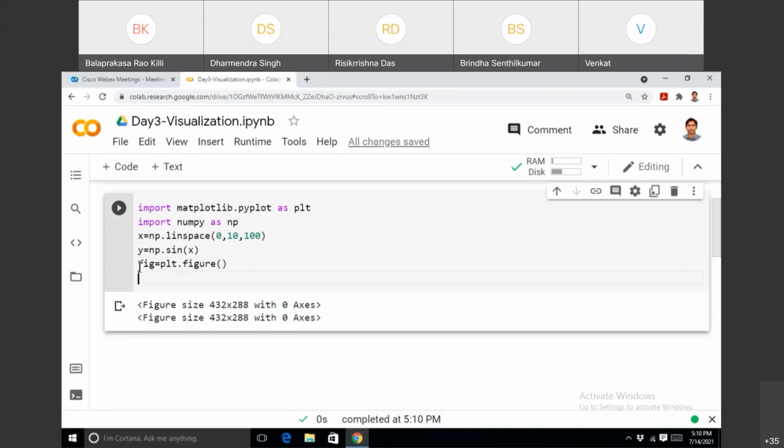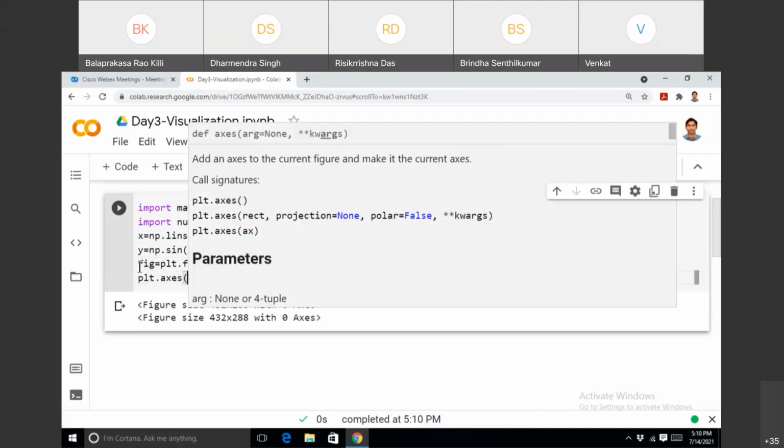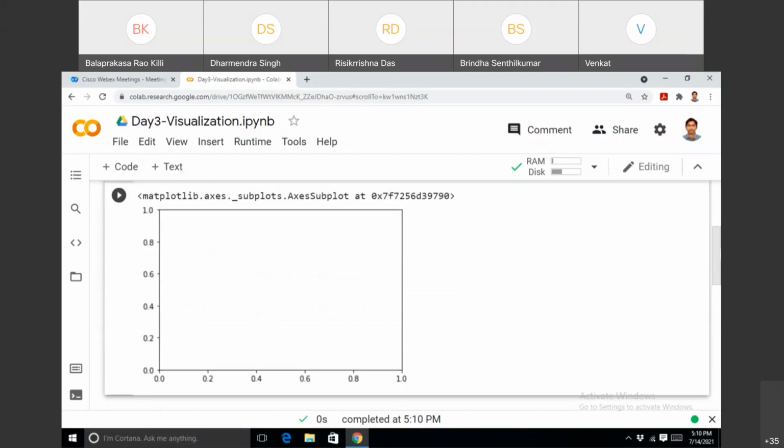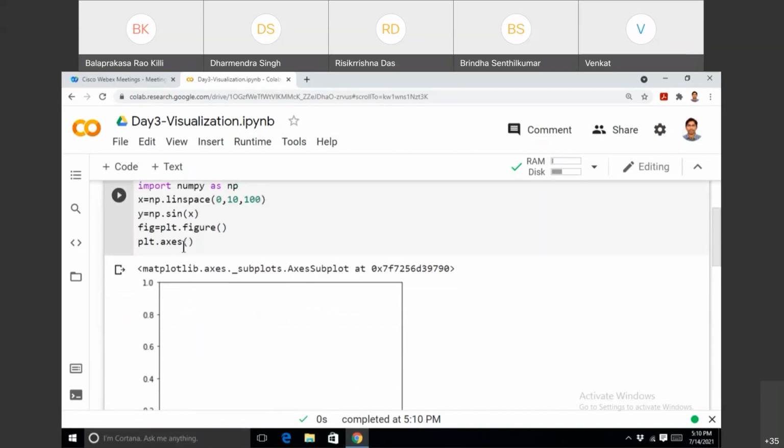Then let me add axes. How to add axes? Same, plt.axes. You simply call this, and it will add axes. This is the output after adding this command: x and y axes were added. You can save this as ax, whatever name you want to give.